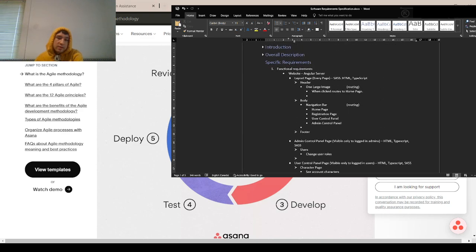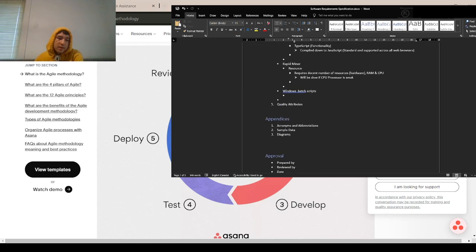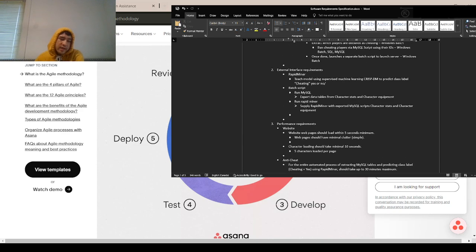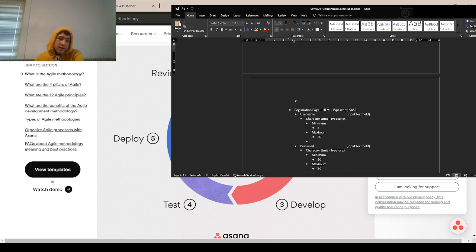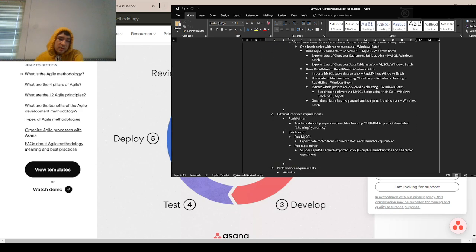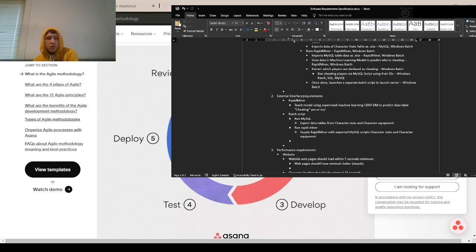But yeah. Next, that's the functional requirements, and then we have external interface requirements. So here it's like any external tools, I guess, that we're going to be requiring.